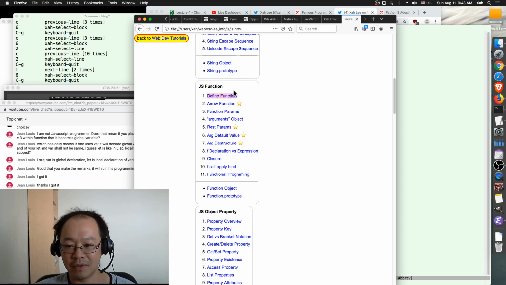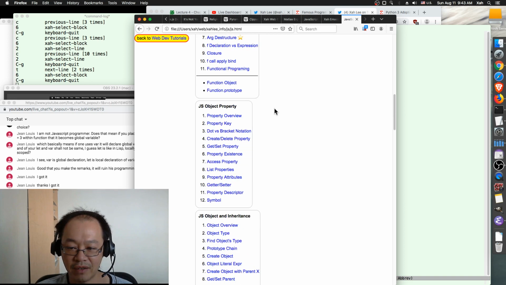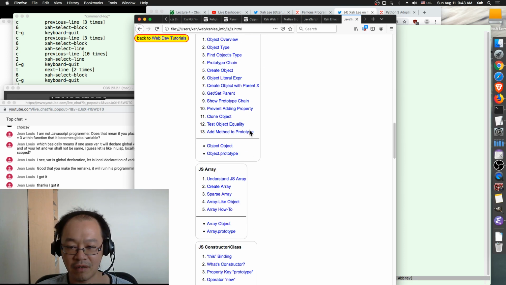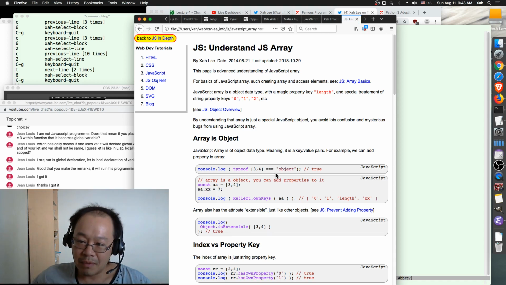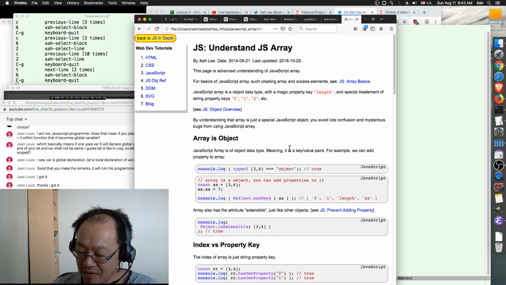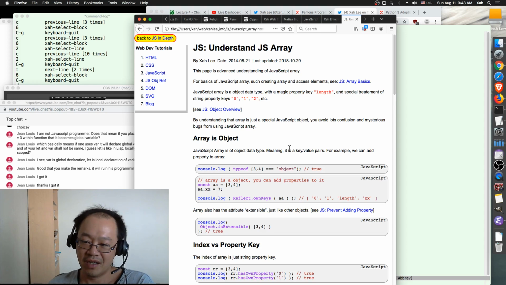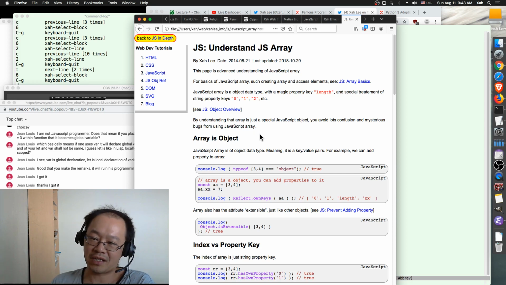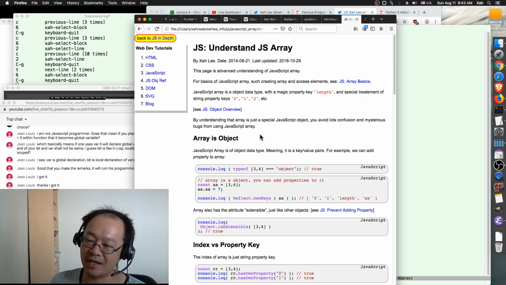I'm not going to go into details, but basically, the problem is that a JavaScript array is not a real array. In JavaScript, you don't really have arrays. A JavaScript array is basically a JavaScript object that pretends to be an array.